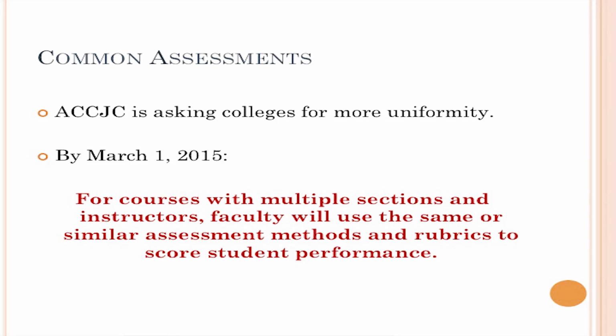One of the new trends that the state of California is encouraging us to engage in is the idea of common assessments. Now, what does that mean? Well, by March 1st, 2015, courses with multiple sections and instructors should use the same or a similar assessment method and rubric to score students' performance.